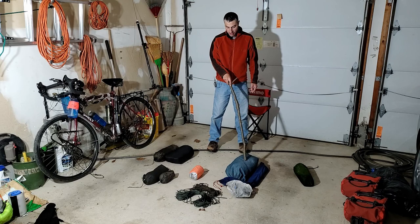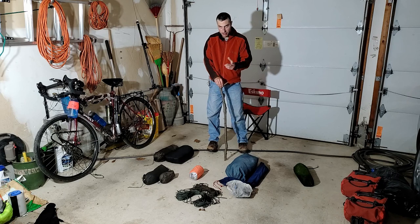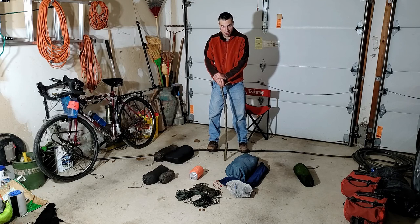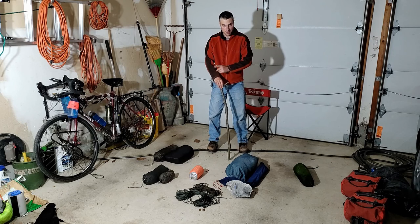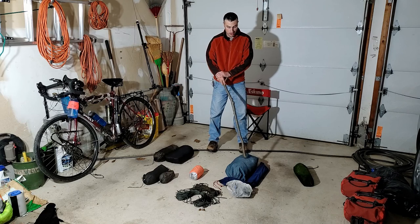And the nice thing about it is it's got a fly that goes all the way down to the ground on all sides, so it's a nice stormproof tent. If you know the difference between a three-season and a four-season tent, three-season being a lot more mesh inside, and a four-season being more of a true double-wall, solid-wall tent, this is a combination of a three- and a four-season. It has panels that you can zip in, and it turns into a full solid double-wall tent, so it keeps the heat in pretty well. But that was my main shelter.